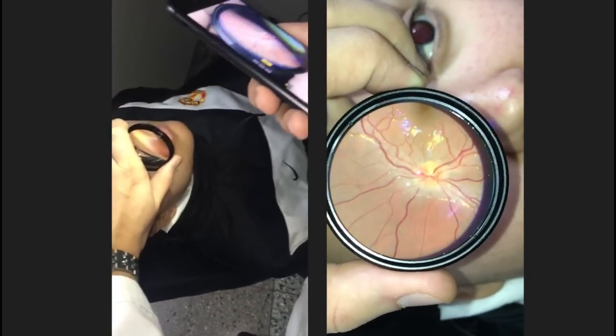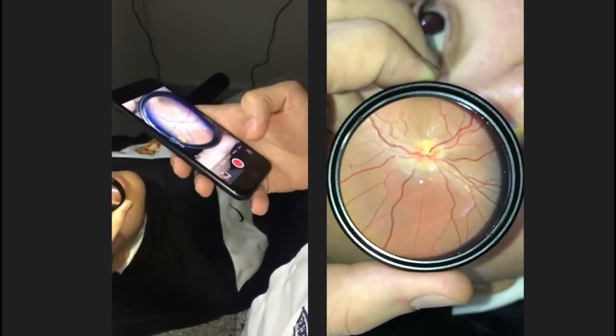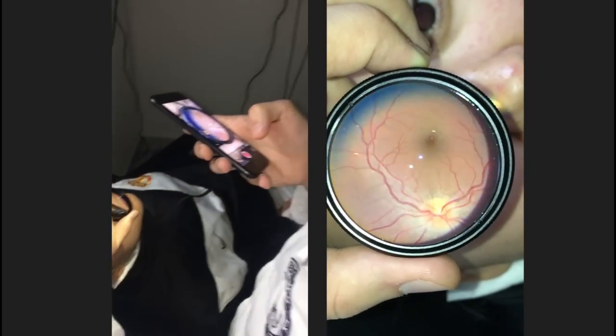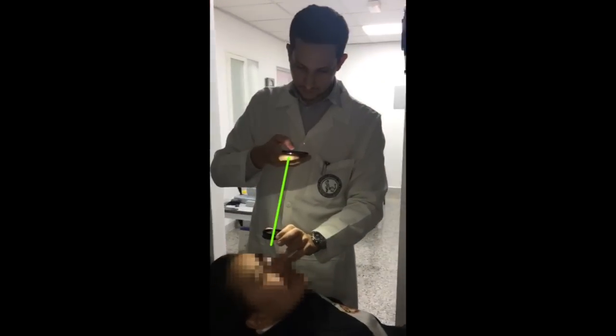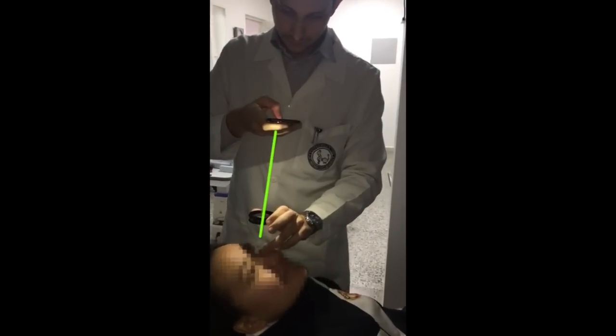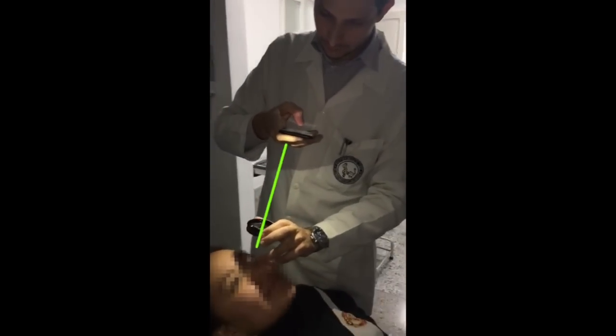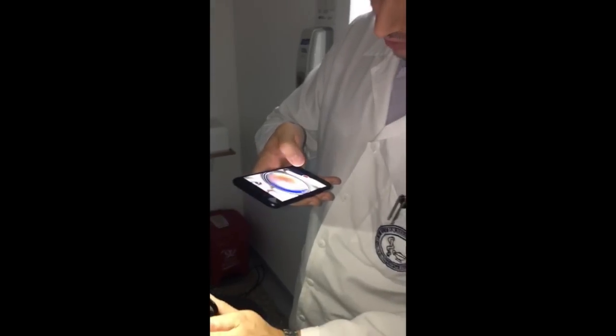With this setup, the lens should be filling completely the smartphone screen and make sure to keep it always centered in the screen. You must keep this imaginary axis formed by the pupil, the lens and the camera. Remember, always the lens centered in the screen, making small position adjustments back and forward to obtain the image of the retina and tapping the screen to adjust focus and exposure.